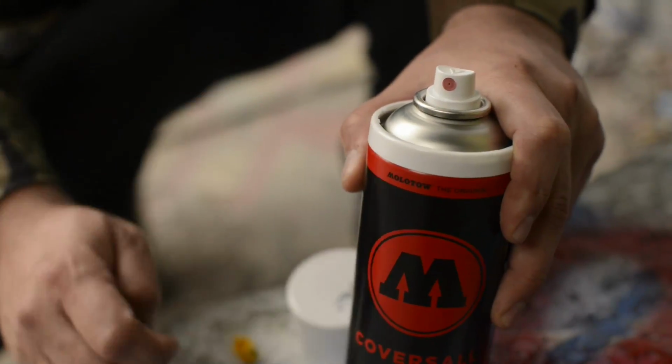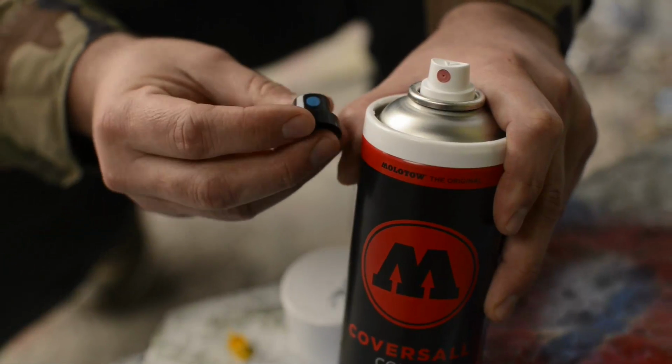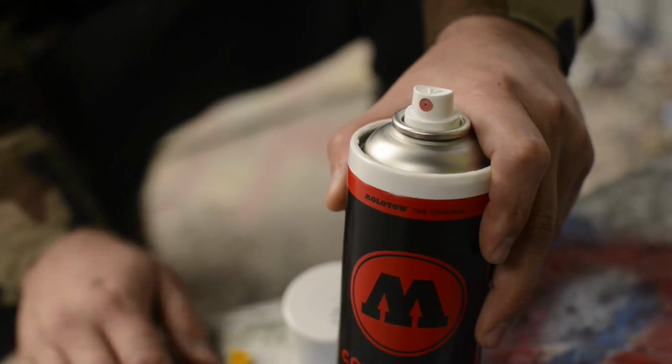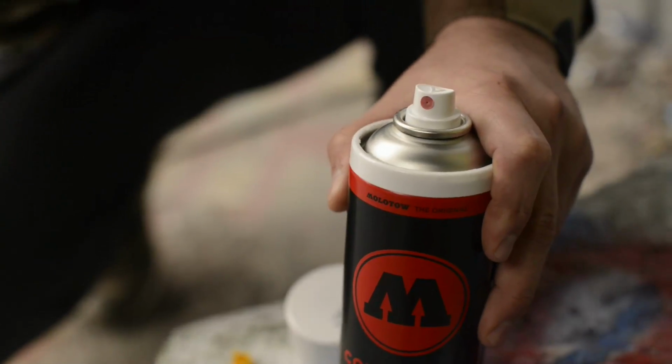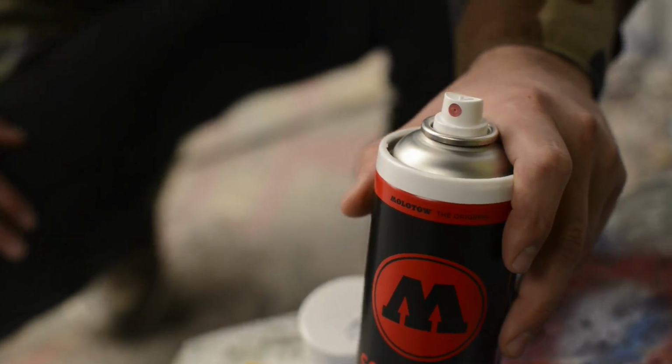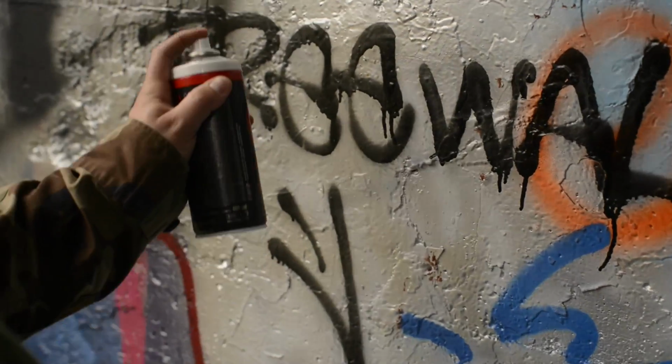We got some MSS's, and we got those blue thin tips as well, so we're gonna be able to see how they function with the thinner caps as well. But since this is the stock tip, let's do a couple quick lines on this wall, and you can see how they rock right out of the box. All right, guys, this is the white Coversall. Let's see how it writes.